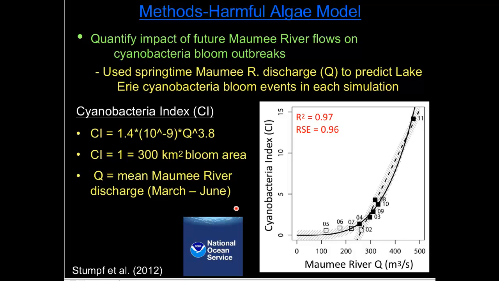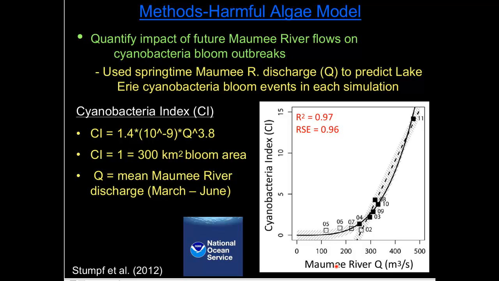So a good question to ask would be, why are we not using phosphorus discharge to predict the cyanobacterial index? In fact, Stumfedel did look at that, and they had a very similar model with spring phosphorus discharge from the Maumee River, but it had a little bit lower R squared. It wasn't quite as good a model, so we went ahead and used the Maumee River discharge instead of phosphorus because it had a higher R squared, a little bit better model.